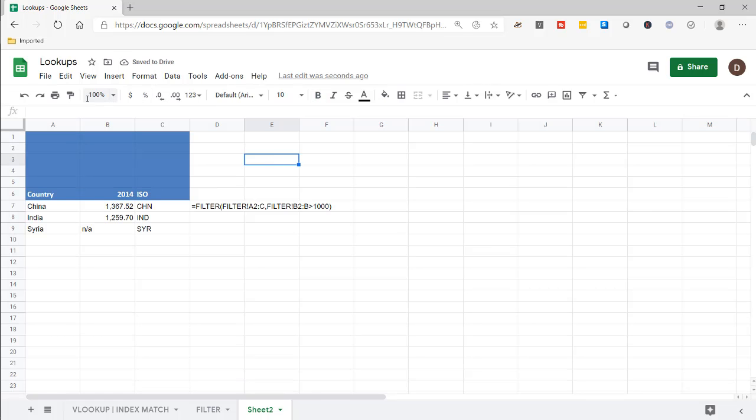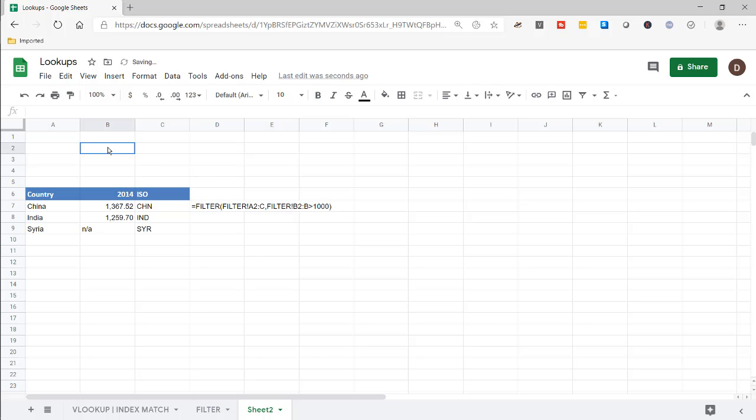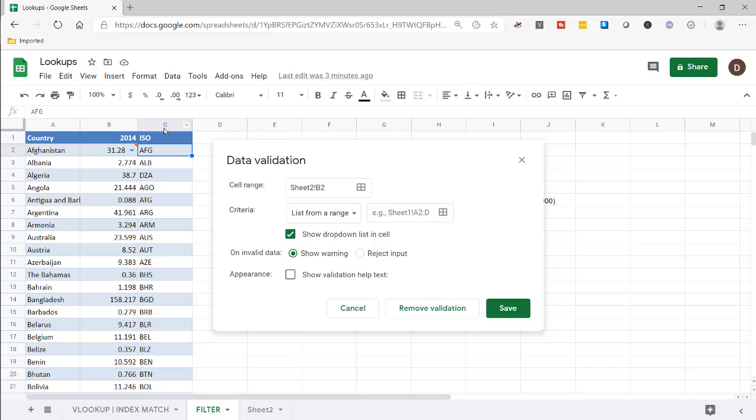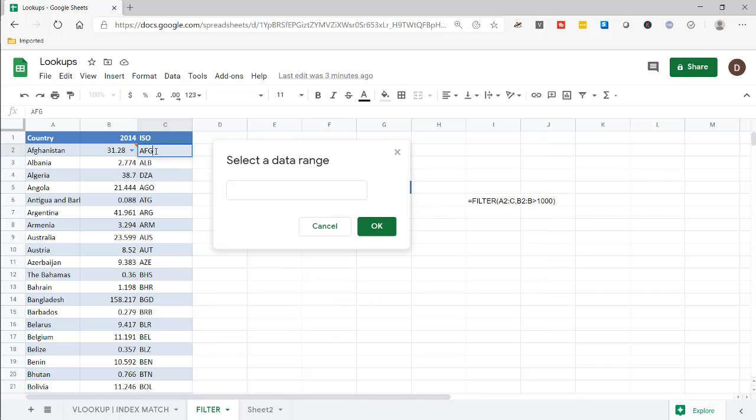Let's delete that color. Let me just use the formatting and delete that. And let's make this a dropdown. So I can create a dropdown here, go to Data, go to Data validation. I'm going to put it in there. Where's my criteria? Let's say it's coming from the ISO characters for the country code. Click here, select that. That's my range.